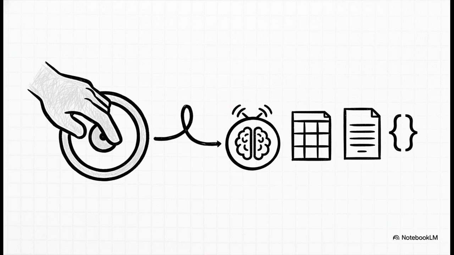And finally, the output format. And let me tell you, this one is a total game changer. Don't just let the AI dump a wall of text on you. Command it. Tell it to structure the information exactly how you need it. Do you want a bulleted list, a table, maybe a JSON object for you tech folks? You are in complete control of the final deliverable.